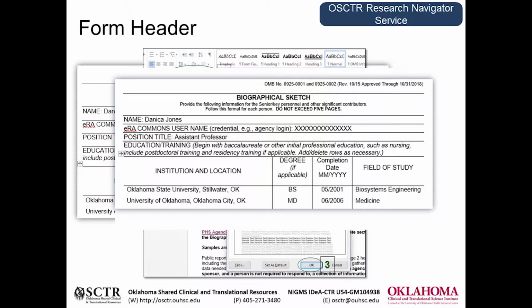So this is a good place to list any residencies or postdoctoral training. Always make sure the biosketch lists your current title. Once you've written the whole biosketch, if your biosketch goes over the 5-page limit, you can save a few lines by condensing this form. If you're working in Word, select the text in the form, open the paragraph menu, set the spacing before and after each paragraph to 0, and click OK.